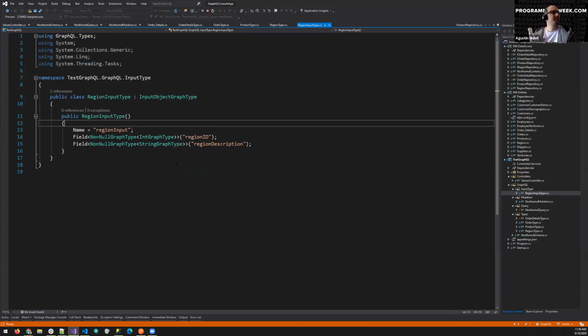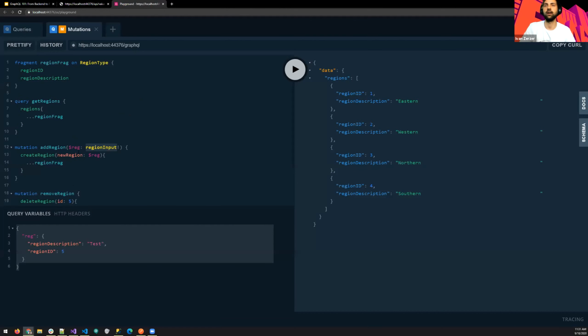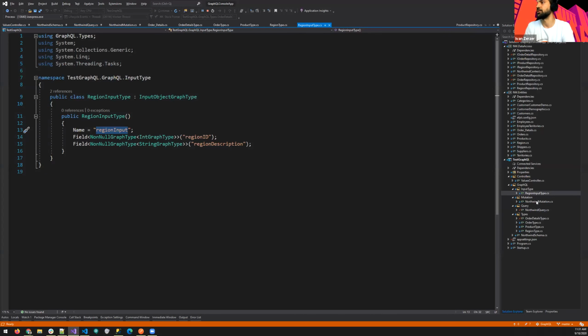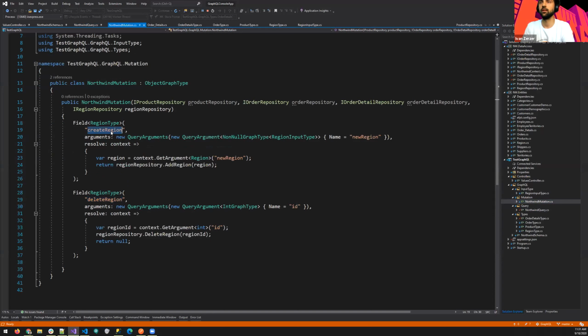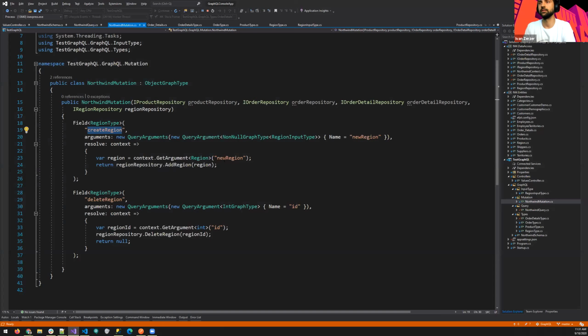That's the data type. Right. The data type is region input type. I define that here, and I'm writing the same that I put on the backend. So create region is the resolver for creating a new region. This is on the mutations. Here, create region. And this will be creating me a new region with the region input data type. So it's expecting a parameter which is called new region, that is also seen on the backend. This is the argument that it's expecting.